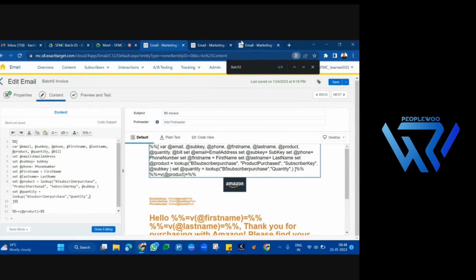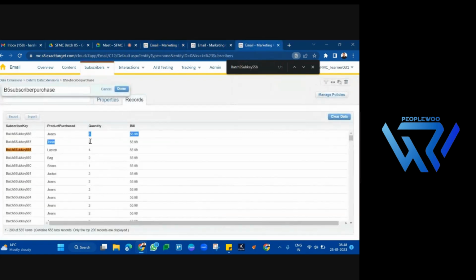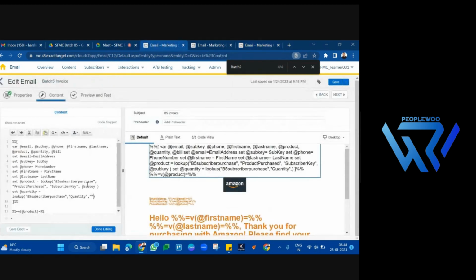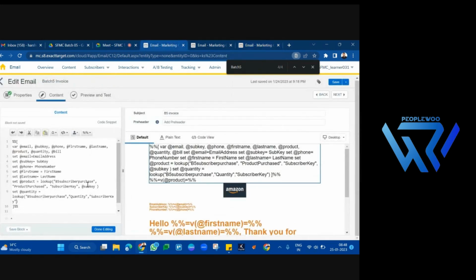Then the system went to quantity and found a lot of quantities. For which quantity value does it have to retrieve? You tell the system you have a subscriber key for which you have to retrieve the quantity value.